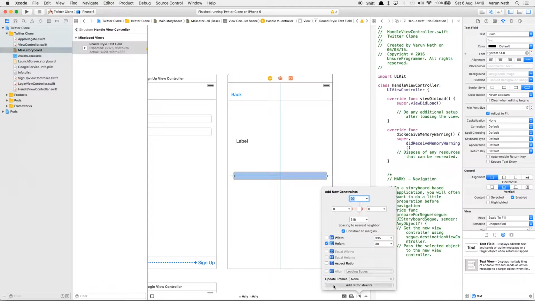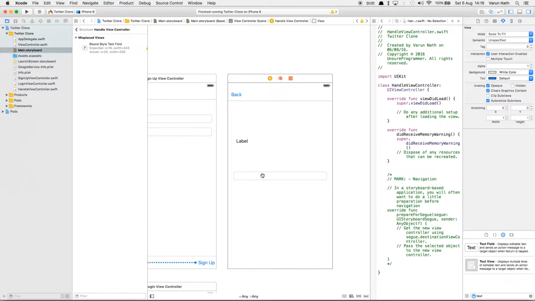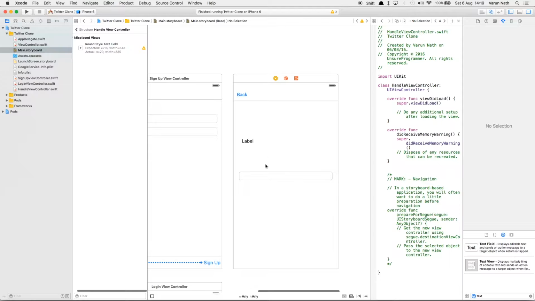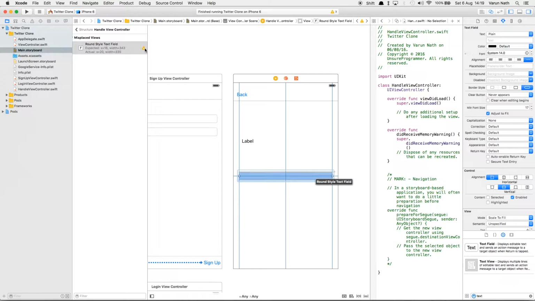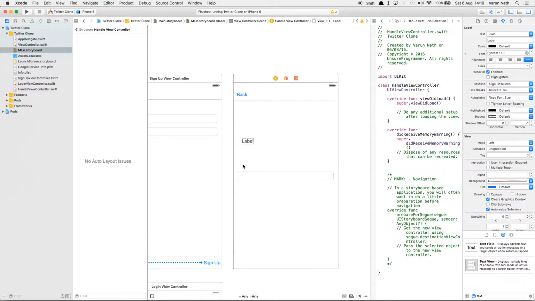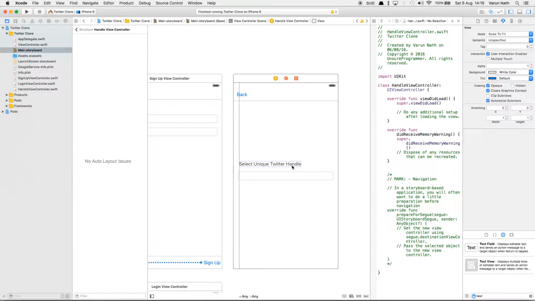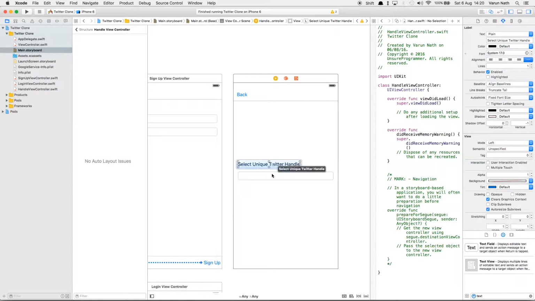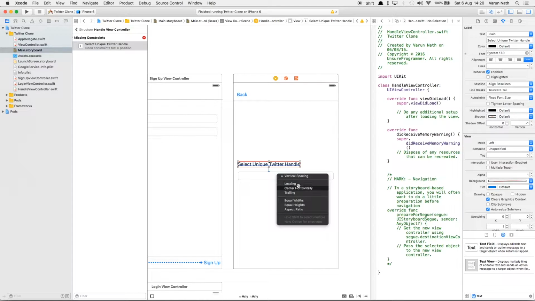And set the height. Just fix the misplacement as well. Drag this text field above this and let's say select unique Twitter handle. Control drag it to this, vertical spacing and leading.